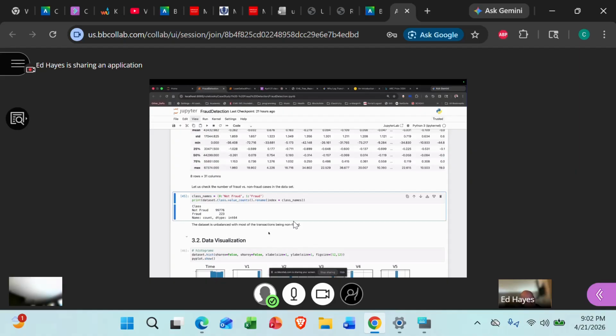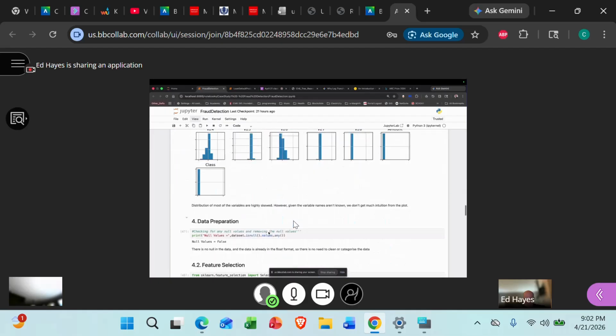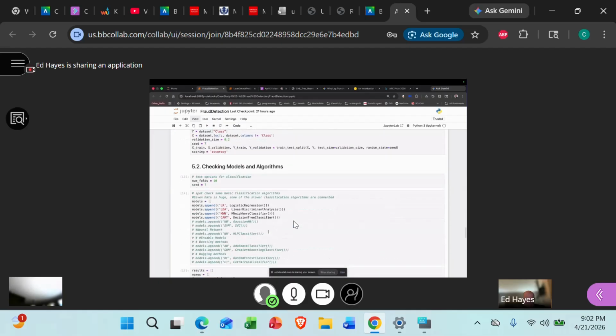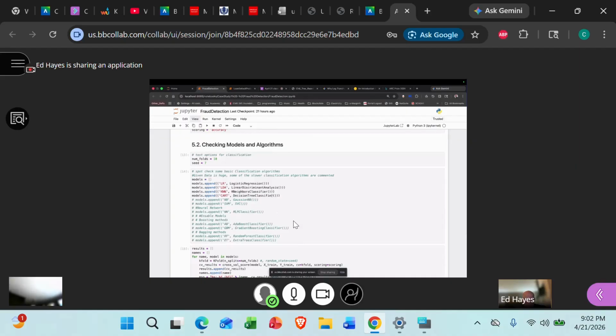Ideally, right? But it's possible, just due to the nature of the randomization, you might get very few examples of the fraud case in your training set, which would then give your model a problem. So an approach called stratified sampling will apply the 80-20 split to the fraud examples and the not fraud examples separately, so that your training set has the correct proportion of fraud and not fraud, as does your test set. Okay. And then he goes ahead here, and you can, of course, review the notebooks in your own time.